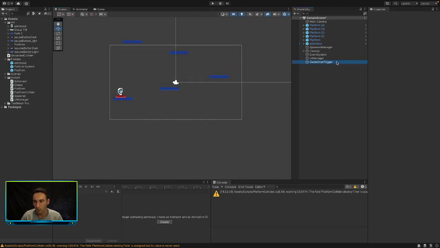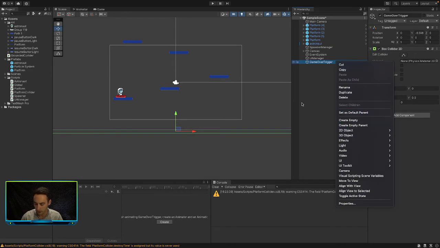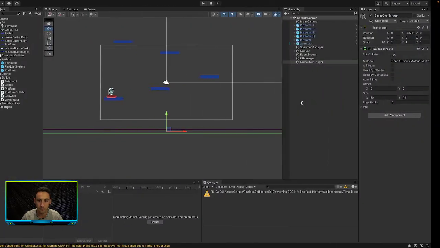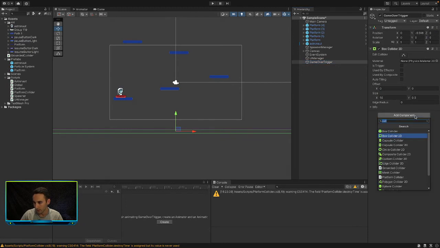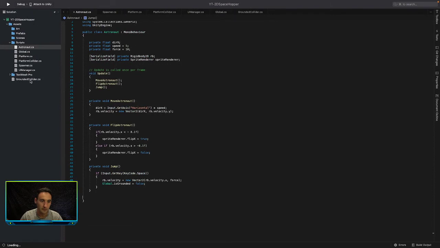So now we need to create, do we need to create another script for this? Yeah, we do. Let's do that. We'll add in another script called out of bounds script, like that. We'll create that, then move it into our scripts folder.